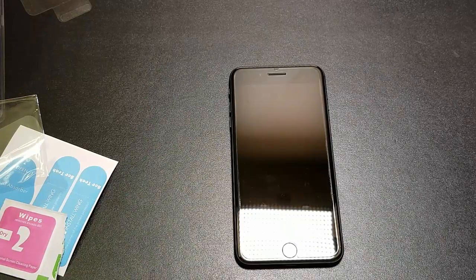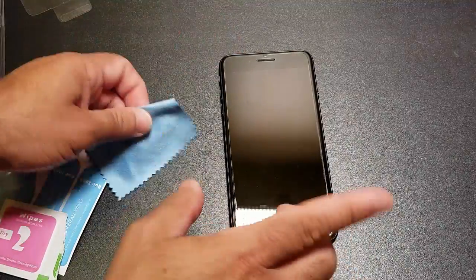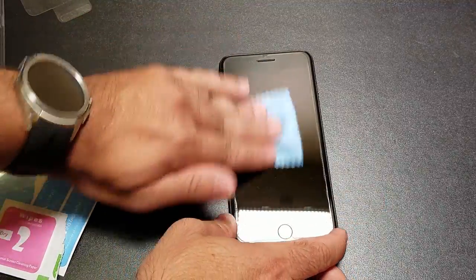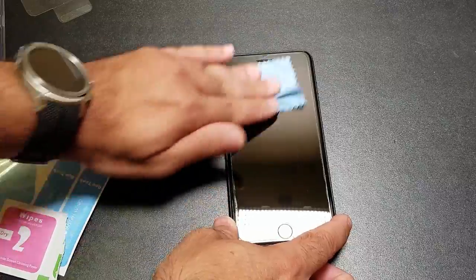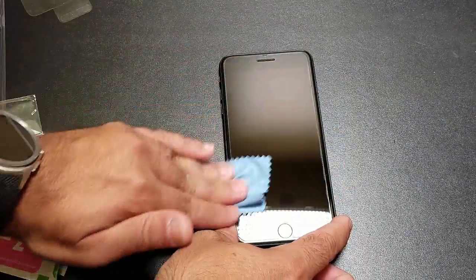Now, after brief inspection, I didn't notice any dust underneath it. Again, as I articulated earlier, you want to be in that dust-free environment. So the next thing I'm going to do is wipe down the phone, just to see if there's anything that I need to be worried about.